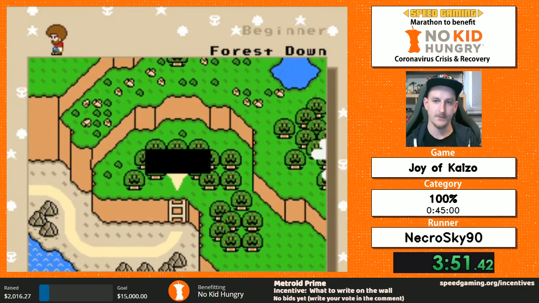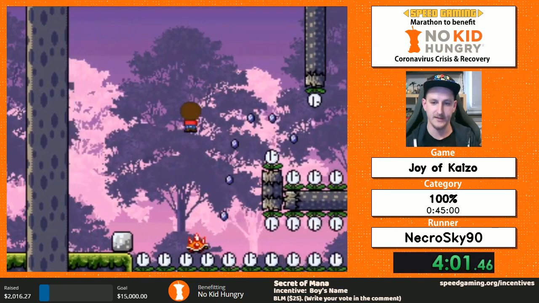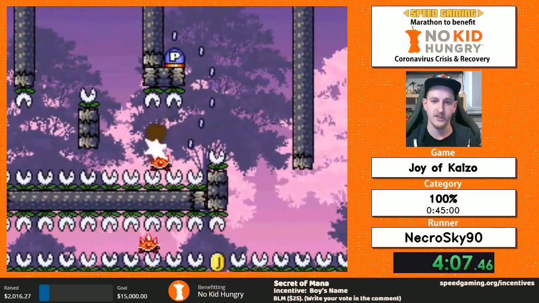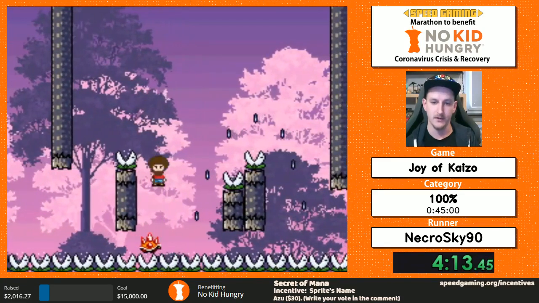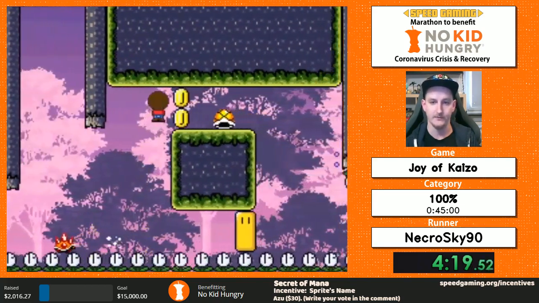Next up is Forest Down. It's always pretty nice to see which season, which episode the image in the background was featured in. And you can really see that the creator, Naro Google, who made this hack, has given the aesthetics of this hack a big thought.